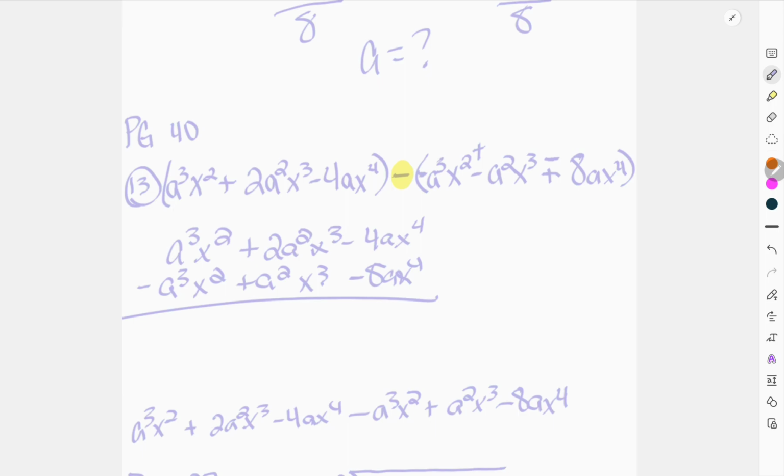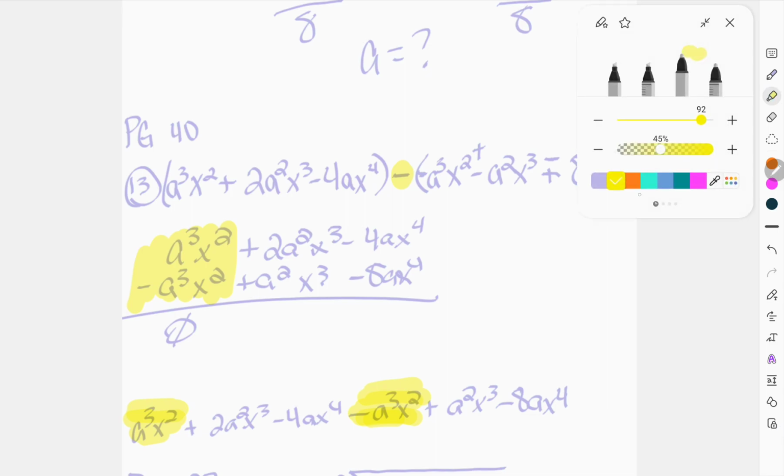Okay, so whichever way you do it, you're going to do a to the third minus x squared. So if you do it in the horizontal or the vertical, it doesn't matter. Down here in the horizontal, you have the positive a to the third x squared there, and the negative, remember you're using the sign directly in front of what your like term is. So that's going to give you 0. Those cancel out completely. So then I'm moving on.